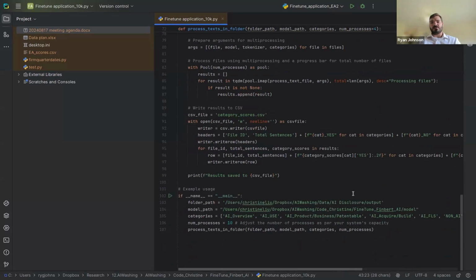It's very similar code to what was shown before, but in this case we're not pre-training the model and we're not fine-tuning the model, we're using the fine-tuned model. Then we output the results of that model to a separate file that we can aggregate and put into our analyses in the paper.